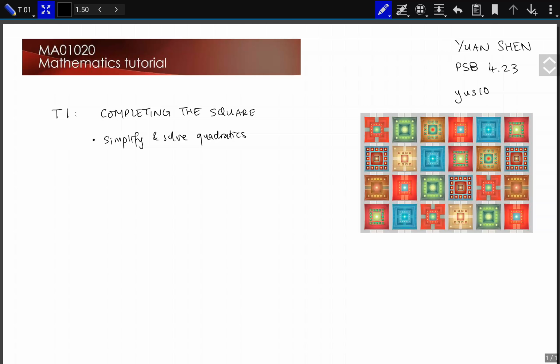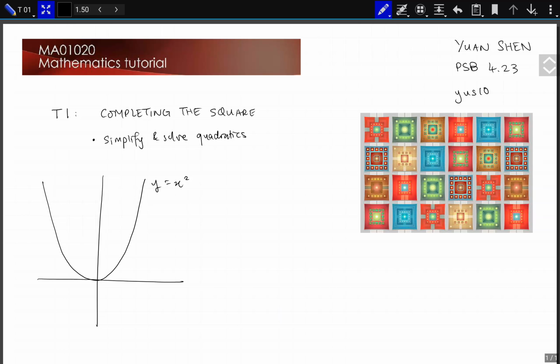So to start with, we go back to fairly elementary maths and try to simplify and solve quadratics. So using completing the square, let me draw for you an initial quadratic. This is the familiar U shape. Here's an axis. There's a quadratic. And let's just say that this is y equals x squared.